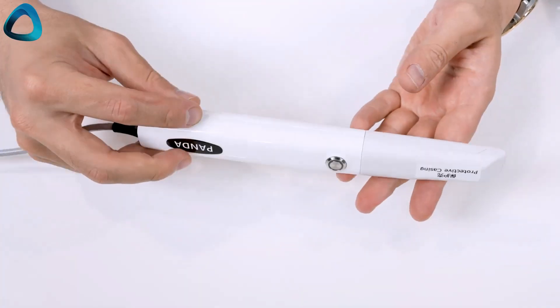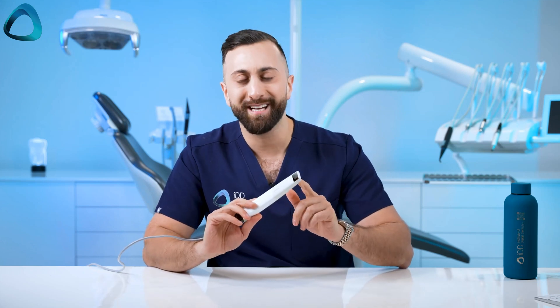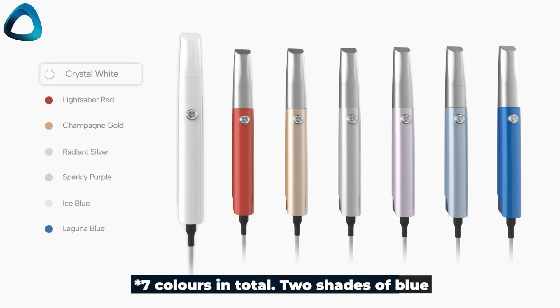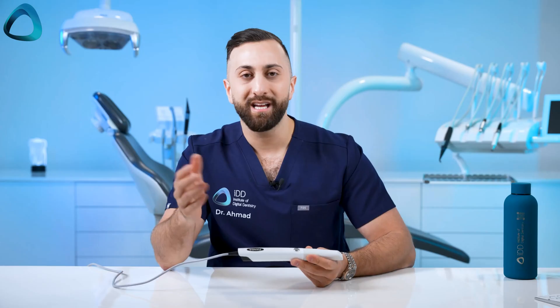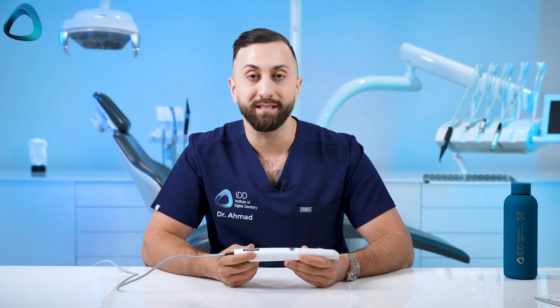The other good thing is the build quality. The Panda Smart is made out of metal, which is a rarity in this market, giving it quite decent build quality, although the scanner heads are still a bit of cheap plastic — but that's forgivable. It also comes in six different colors, which is a neat addition. In day-to-day use I also liked the simple USB 3.0 connection — not even USB-C. No power cables or anything like that; simply plug it in and you're ready to scan within minutes.